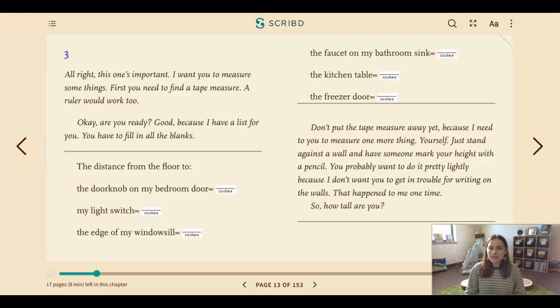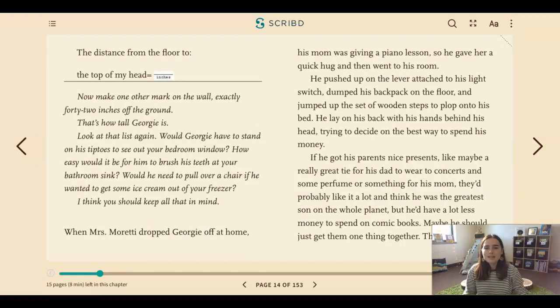Don't put the tape measure away yet, because I need you to measure one more thing. Yourself. Just stand against a wall and have someone mark your height with a pencil. You probably want to do it pretty lightly because I don't want you to get in trouble for writing on the walls. That happened to me one time. So, how tall are you? The distance from the floor to the top of my head equals blank inches.